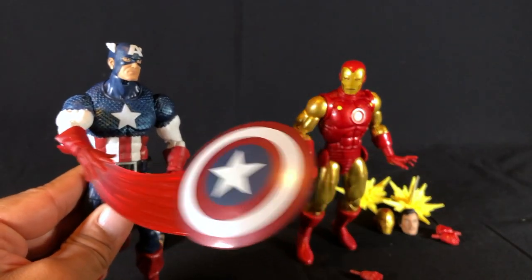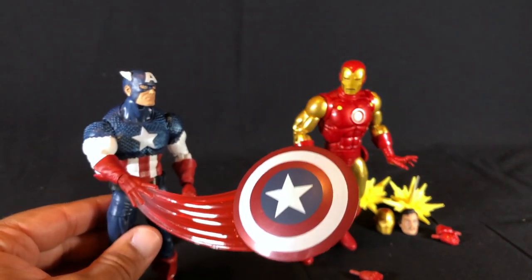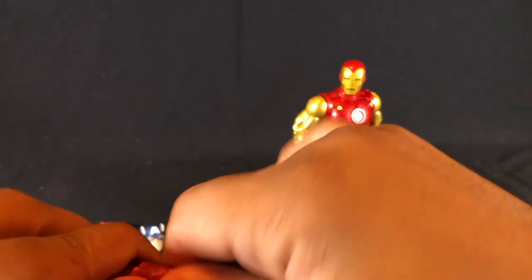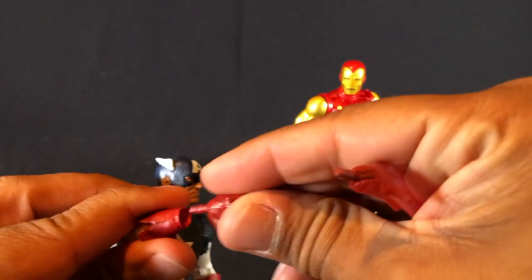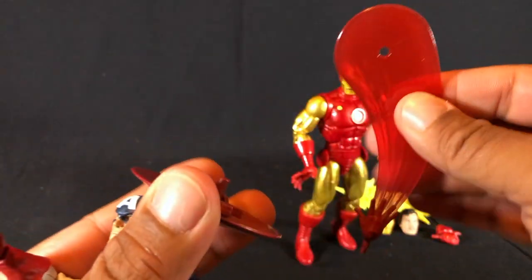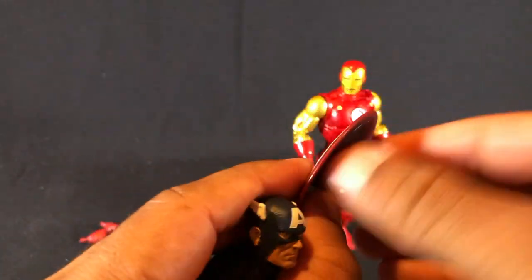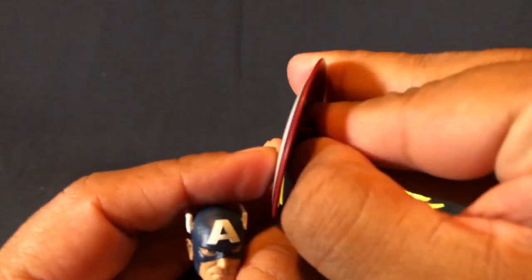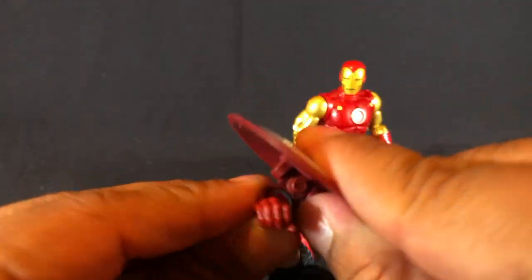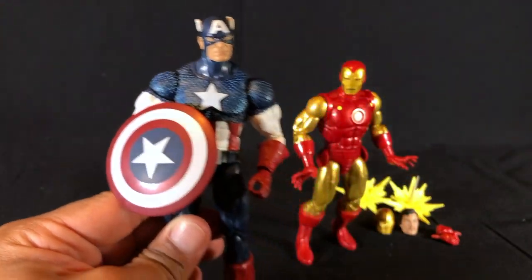Now we've seen this used on, I think, at least one other figure, possibly two. It's a nice little shield throwing effect. I do like it. Now you can take his hand off, put this hand back on, and you can disconnect it from the shield, like so. So you can have it clip on to Captain America. It's a little stiff. Obviously, if he has a shield, he's going to want to hold it at one point.